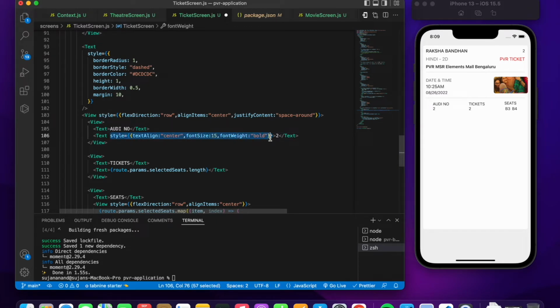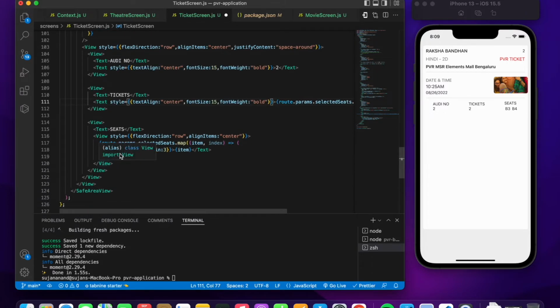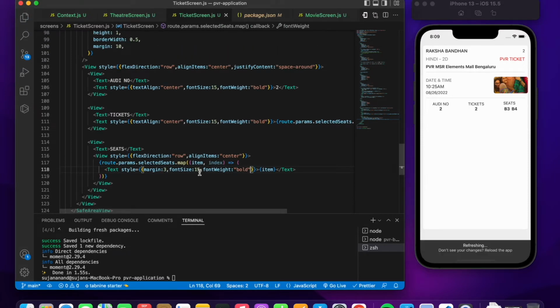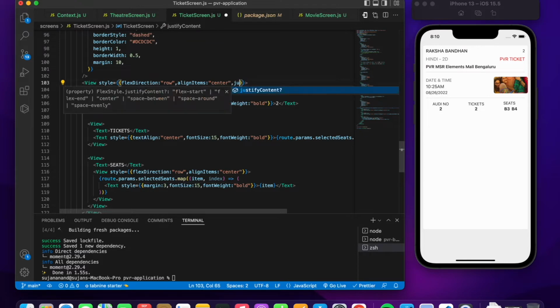And let's copy the same piece of styling for all our second texts. Okay, so let's copy the font size and font weight of bold. Okay, and now let's not give it space around.